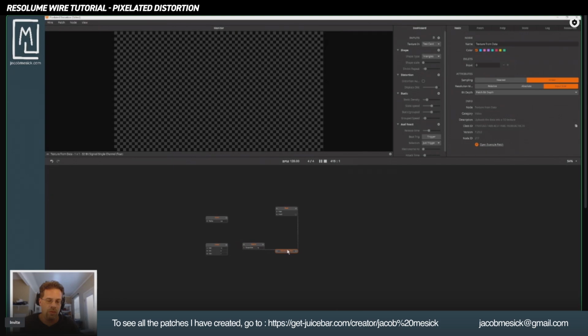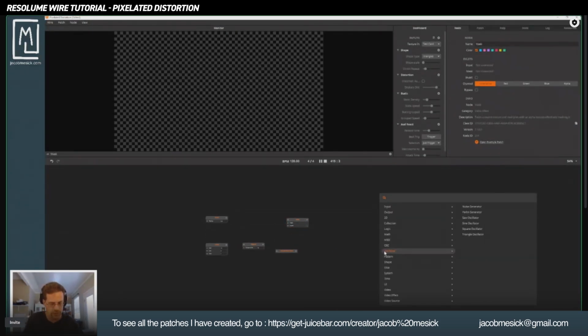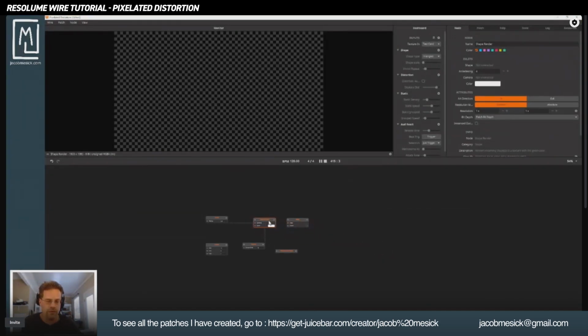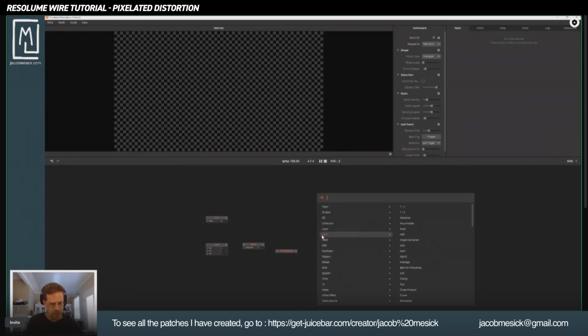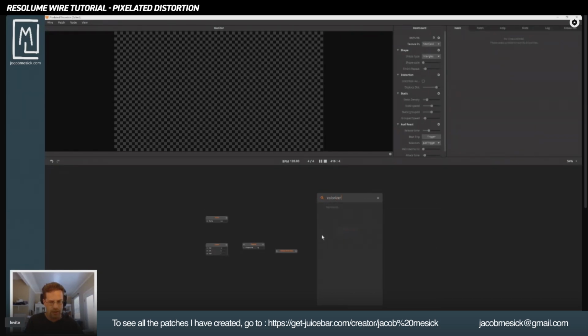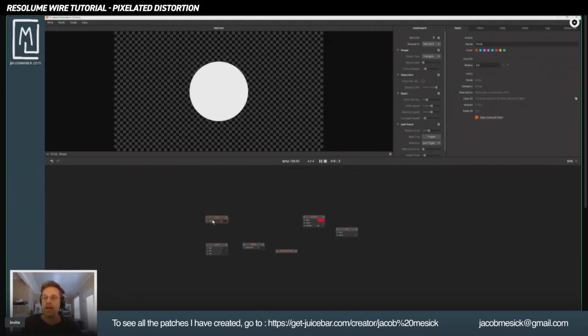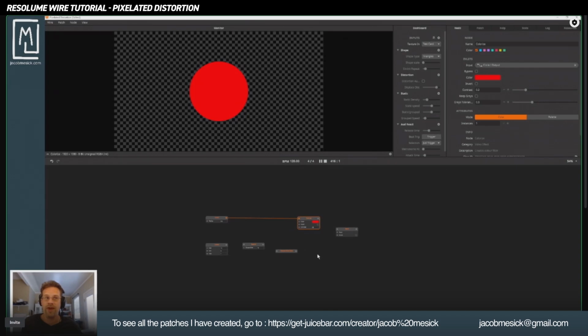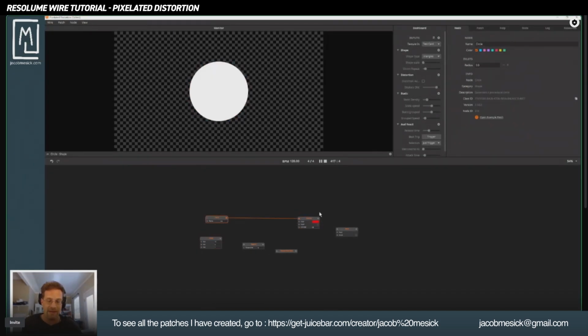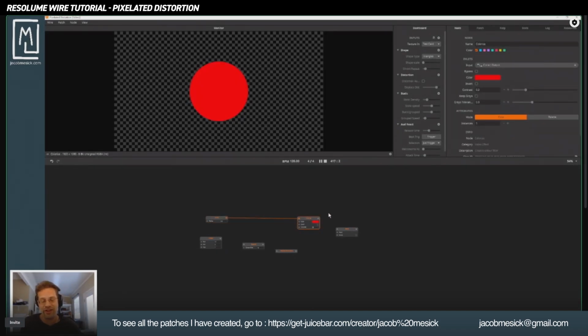Okay, and then I'm going to need a color. Let's use a colorizer. Oh, no, shape renderer, because we're using shape. Actually, we might not be able to do that because we want to change the color. Let's use the other one, colorizer. I'm going to explain this in just one second. Okay, so I have a circle, and I'm going to plug my circle into the colorize. It's going to change it red. Nothing really special there. I took the circle and made it red. Congratulations, you're all done.